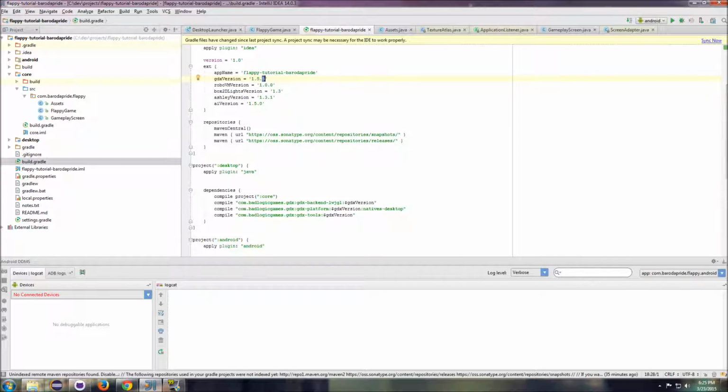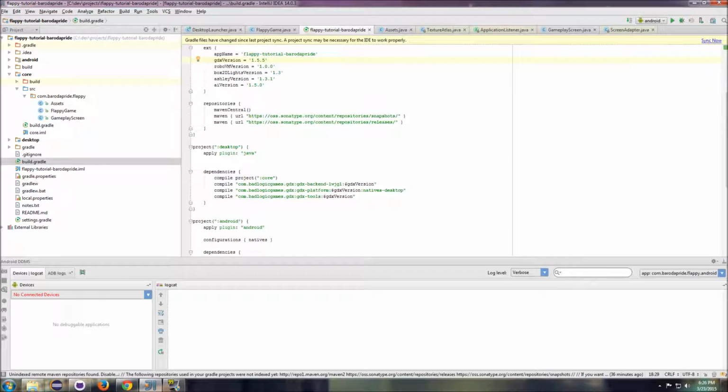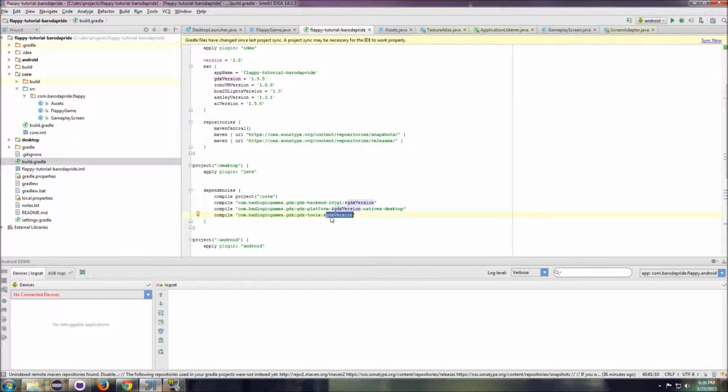And the way it does that is it has a reference to this central repository out there on the internet where people post versions of their libraries, and it actually goes there and looks for whatever number you put in and gets it for you and takes care of it for you. So it's pretty nice. So we just added this GDX tools, and we're going to use the version. This is a variable, I guess, 1.5.5, for the tools package.